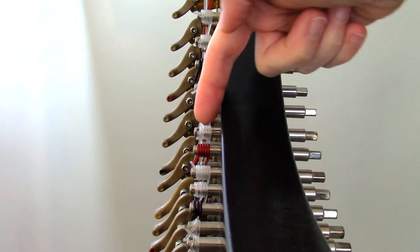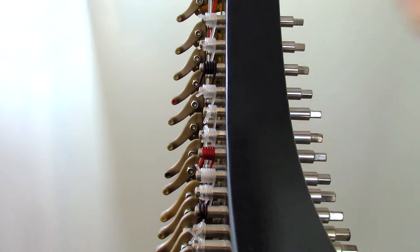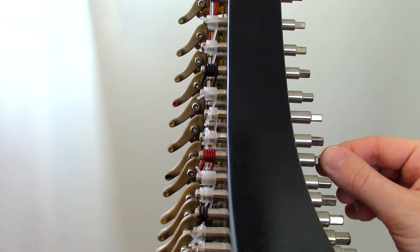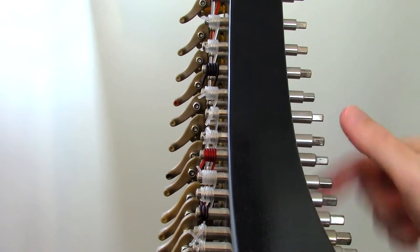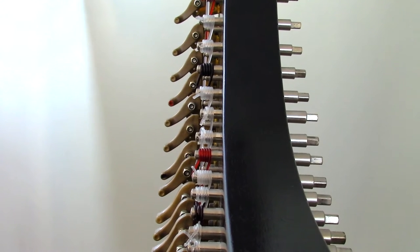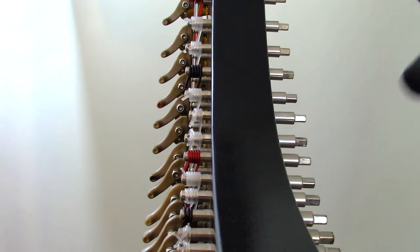So you can see that the tuning pin is all one piece. It goes straight through the wood over here. This is the back side of the same tuning pin. And to adjust it, we turn it over here. Now on a guitar, with the same tuning pin, you have a little peg coming off, so you can just grab onto that peg and that allows you to turn it easily. But if we were to put pegs on all of these pins, they would just run into each other. So instead we use a little tool to turn our pins called a tuning key.